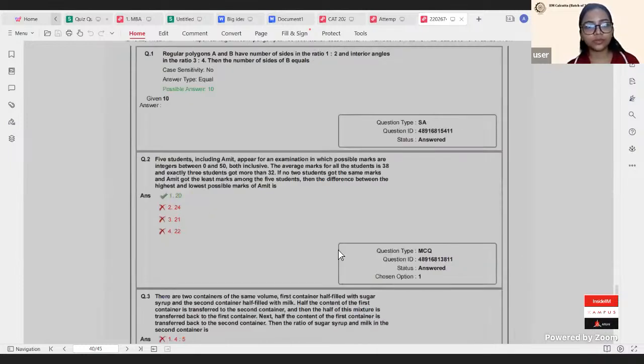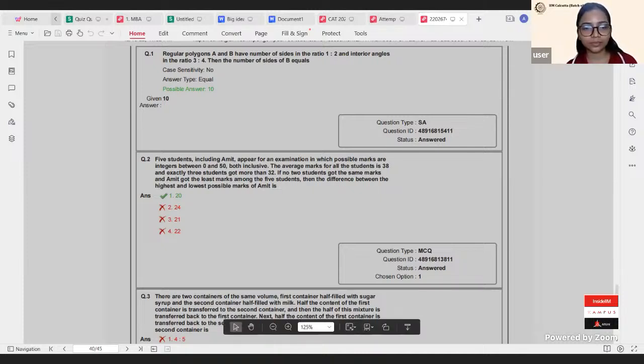So, first of all, going by the first question, I will solve the questions one by one, and then I'll suggest the strategies that I learned during my CAT journey, the strategy that I followed during my CAT paper, and maybe some tips and tricks to help you calm down for the D-Day. So, yeah, we'll start.